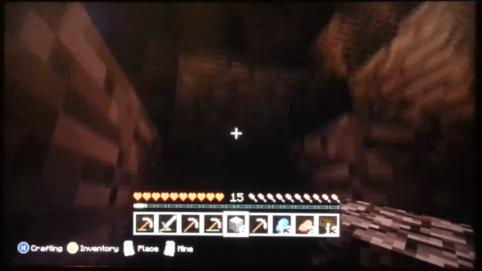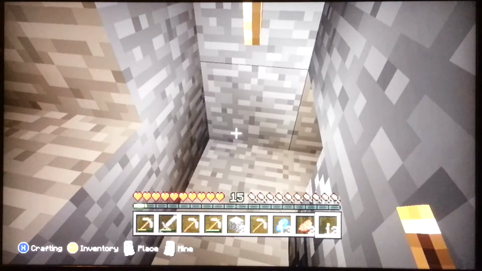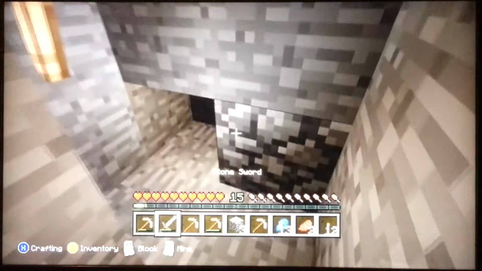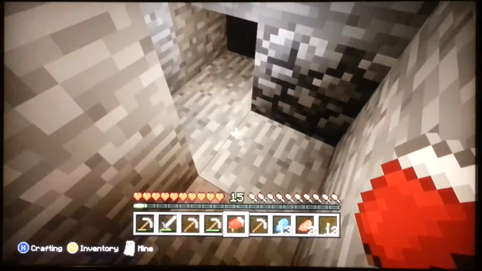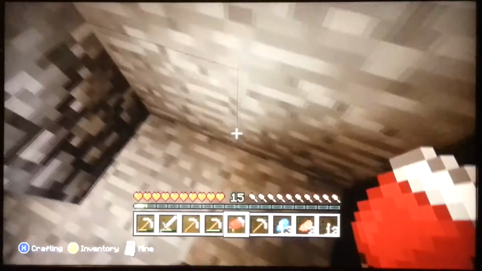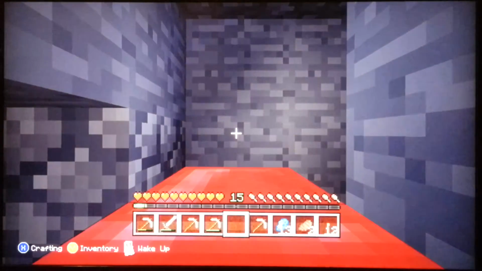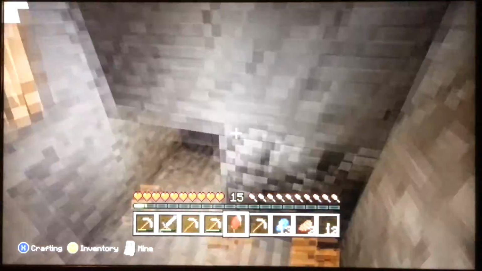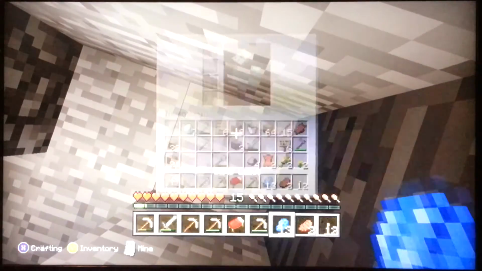Like, do this. Yeah, that's good. And then make a torch. Yeah, that'll do. Hopefully. So I'll spawn here, in this little area. Could be better this way. Oh, we'll just have to place it. Yeah. So, now it's morning. Let's go!